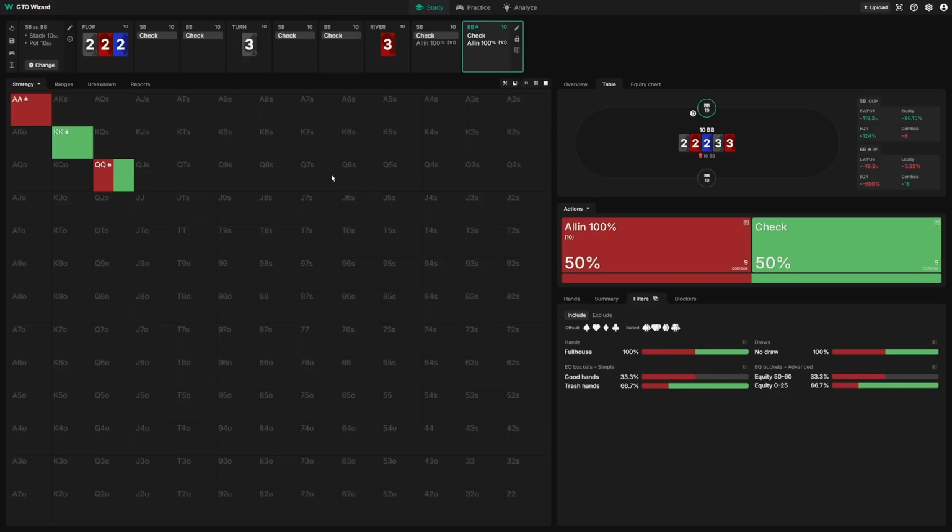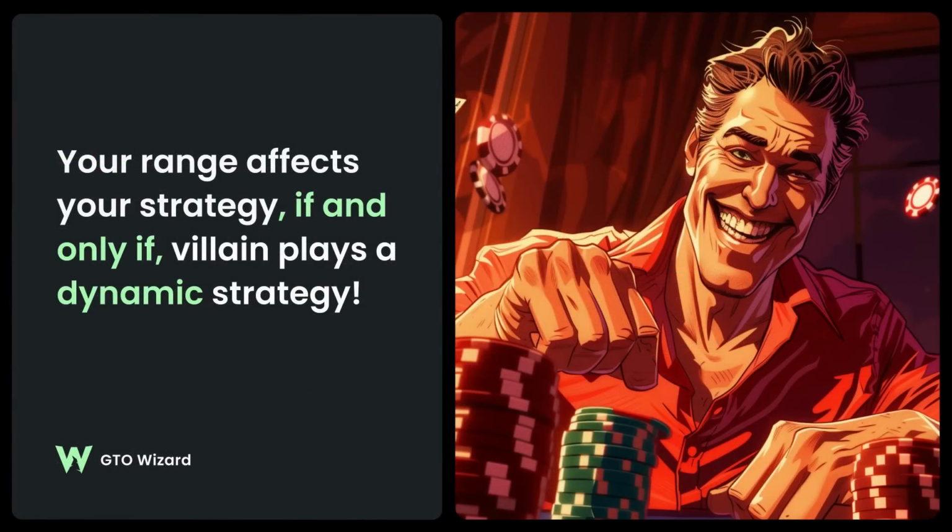So keep in mind that when you're playing against static type opponents, you don't need to think about your range as much. You don't need to think about your table image as much. You can just try and maximize your hand against that particular player archetype. And so I actually think this thought experiment is one of the most important in poker that you can think about. I don't have time to cover all of that in depth now, but I'll link an article in the description that you can check out.